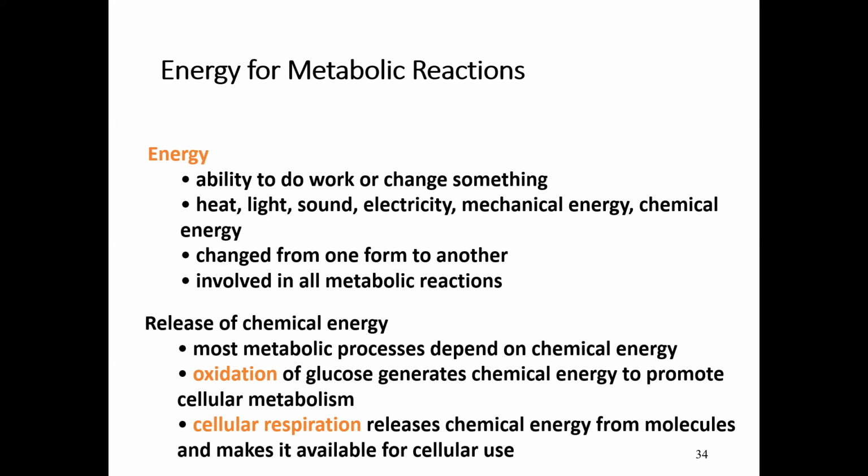Now, most of the chemical energy that we use comes from the oxidation of glucose. Most of it is from the oxidation of glucose. And some of it is, well, I'll explain that in a second. So let's say most of the energy is coming from the oxidation of glucose. Oxidation is when you burn something, when you strip away electrons, when you release energy. When something is oxidized, it gives up electrons and releases energy.